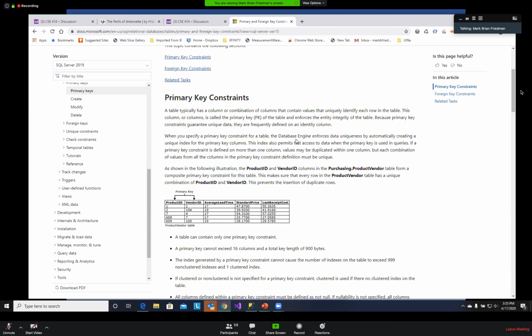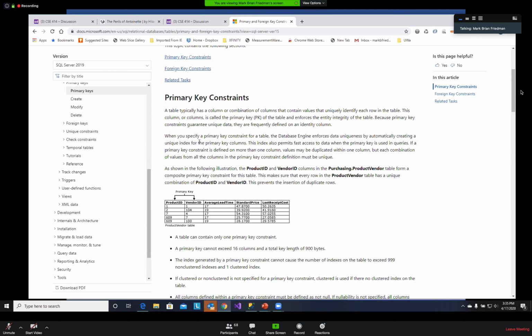Having a primary key constraint on a table means it creates an index for the primary key column. And I'll show you a little bit of that today, how the indexes affect the queries that you run, basically how they're compiled and run and used to generate more efficient plans.